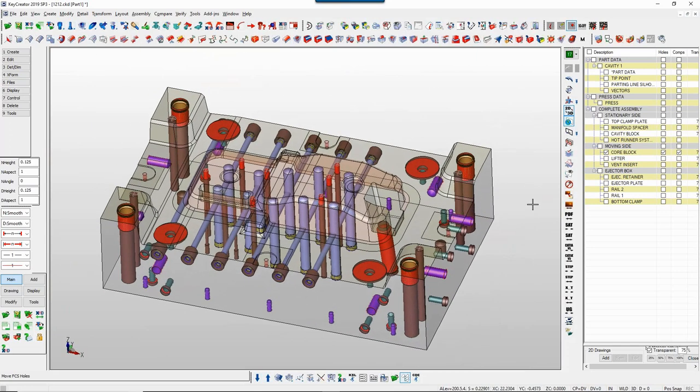It's not a bunch of manual stuff, and it's set up specific to whatever your customer or your particular application is. Yeah, like you mentioned, the pocketing and the collision avoidance works really, really well. And we also, I believe you mentioned, have this ability to configure this so that when you first start your design, it'll populate on the main blocks or plates, however you have it configured, right from the very beginning of the design. So it's not even an operation to add it in later. It actually can be in place right from the very beginning.